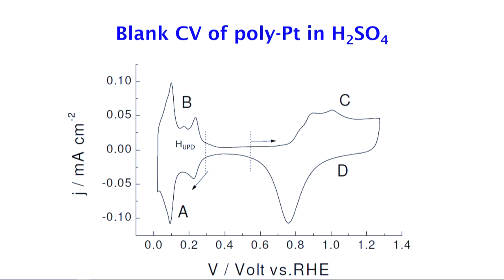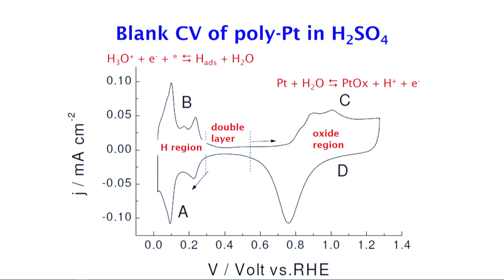For those of you who haven't seen this, we have a region here that we consider the double layer window of polycrystalline platinum. Then we have a region that we call the hydrogen region, and the idea is that this is where hydrogen adsorbs on the electrode, and you can see that that happens in a reversible manner. We have a region that we call the oxide region, where we form various forms of oxides, and you can see that when we reduce the oxide, this is irreversible. And then the idea is if we go to more positive potentials, we evolve oxygen, and if we go to more negative potentials, we will evolve hydrogen. And this is what you will read in the textbooks.